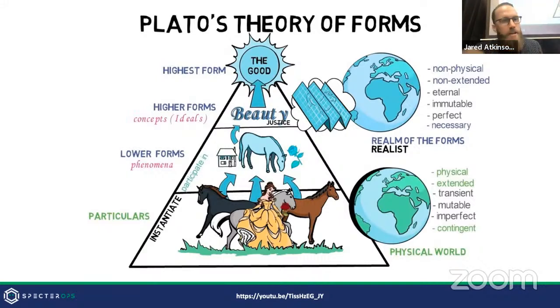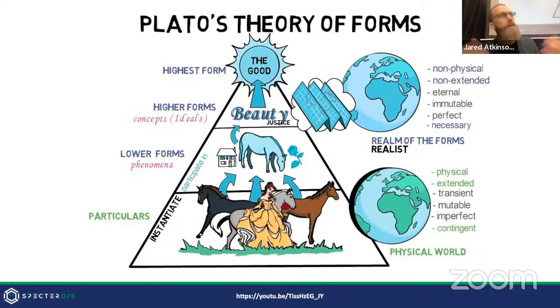And so Plato said that these are particulars, and then this perfect concept of a table is the form, right? So that's in this kind of middle level. For instance, there would be a form for a house, a form for a horse, a form for a rose, right? And the forms are these perfect representations. This would be similar in object-oriented programming, if you care, to a class, right? So you define a class and then you create instances based on that class. And so the instances would be the particulars.